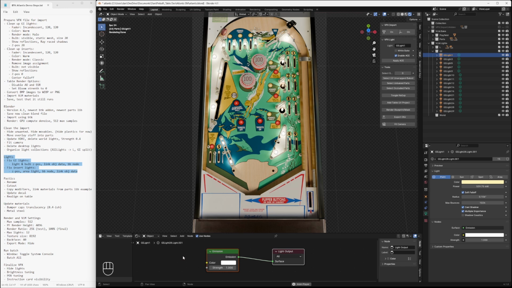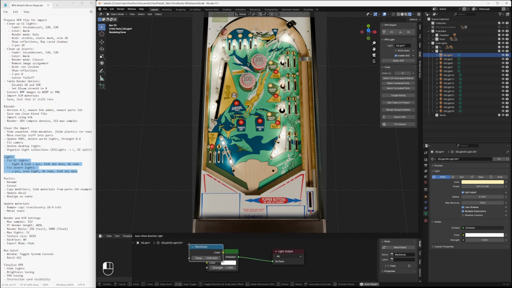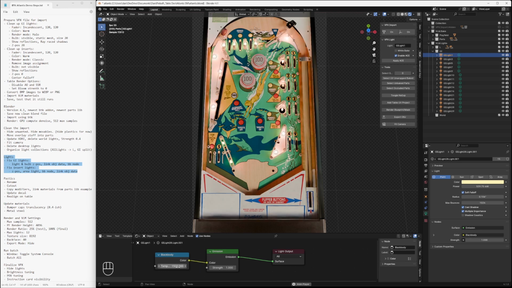This is the node setup that controls the look of this light and all GI lights now that they're linked. I'm going to add a black body node, connect the colors. And there you go. It immediately changes the color of all the lights. Now we want the temperature of the GI lights to be about 2700. And that sets the color temperature of these lights.